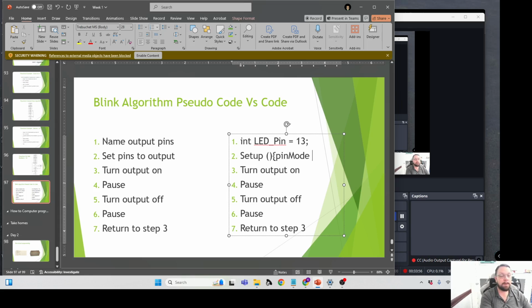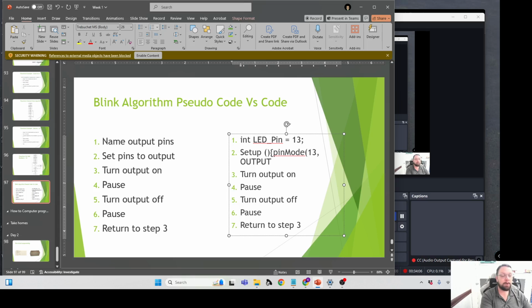Pin mode 13, 13, output. Go to the next line and close. Turn output on can't be done until you do loop.